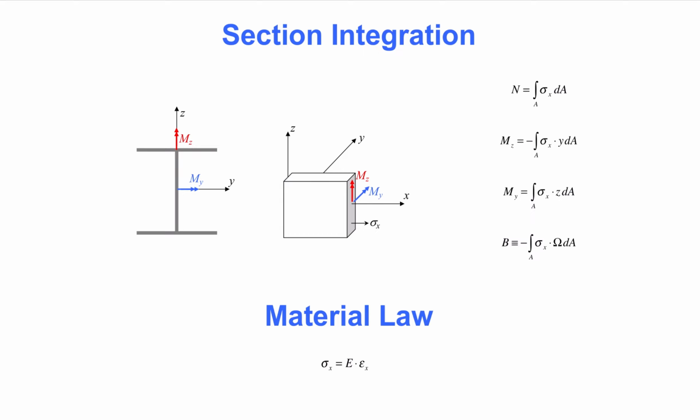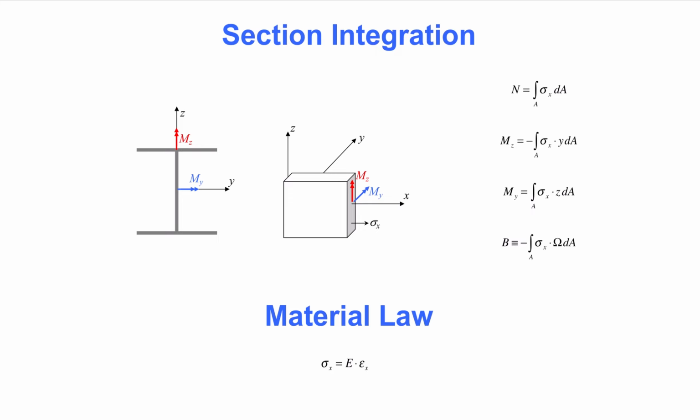The first 3 equations on this slide are essentially taken from the videos on truss members and Euler-Bernoulli beam theory. It is the equation for the bimoment that is new here. Notice that the equal sign is written in a way that means this is a definition. The bimoment is here defined as the axial stress times a quantity denoted by the Greek symbol omega. It is the first time we see omega in this video, but this is a very important quantity in warping torsion. It is a central quantity in the theory presented on the next slides.